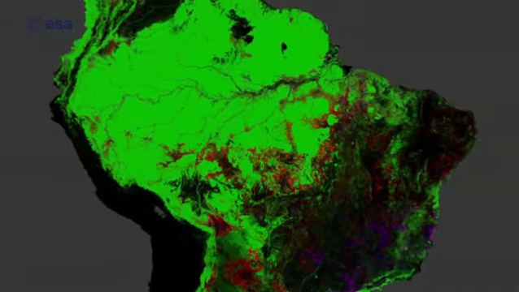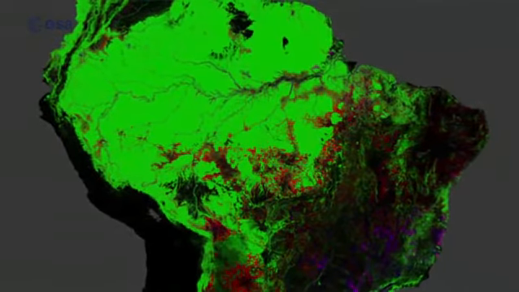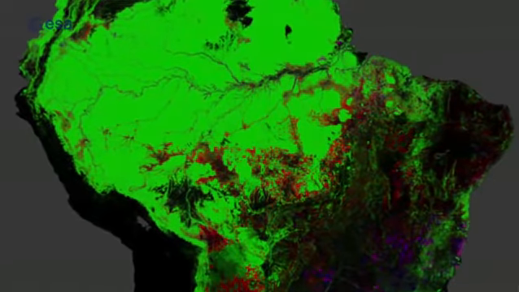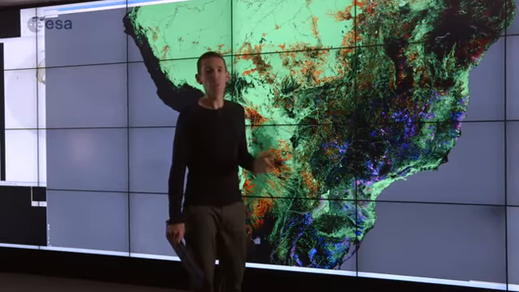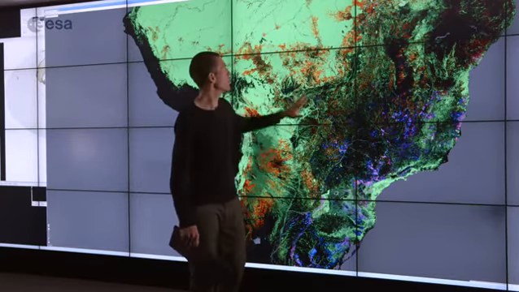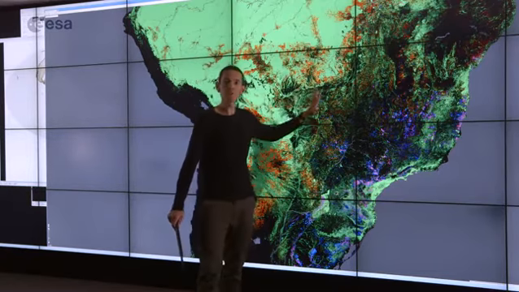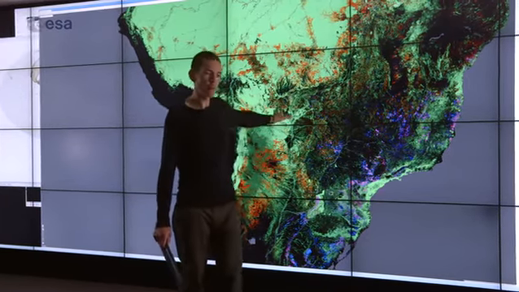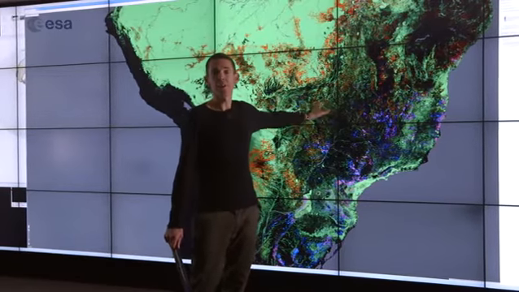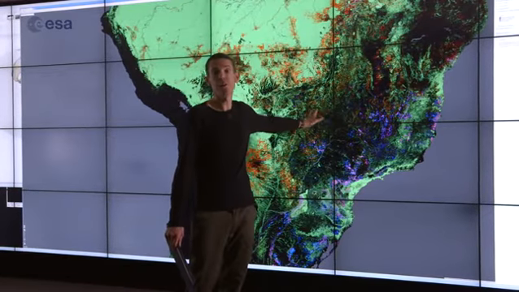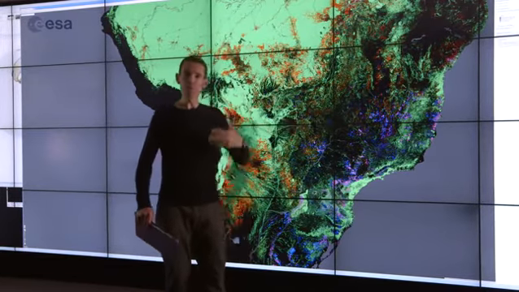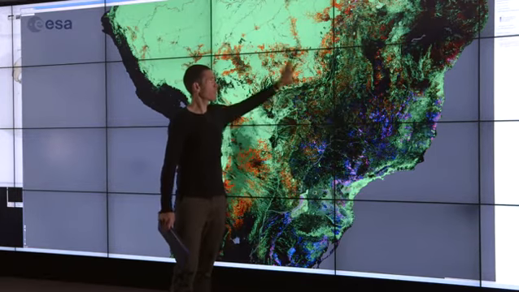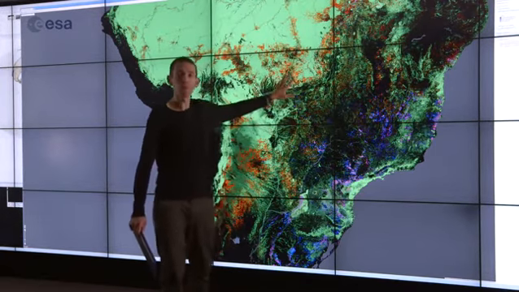loss. This is primarily due to logging, but also due to clearance for agriculture. Remote sensing of the land surface does this sort of thing rather well. What we can see here is a broad measure of change from one period to another period. And this is built up from aggregate Landsat data over the last 15 years or so that have all been brought together and processed into a common format and then overlaid with this kind of mapping system that we're all familiar with using.